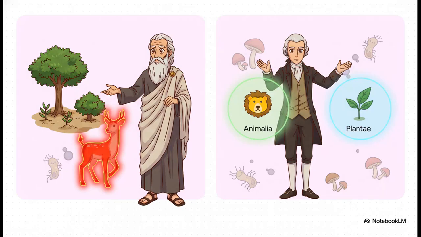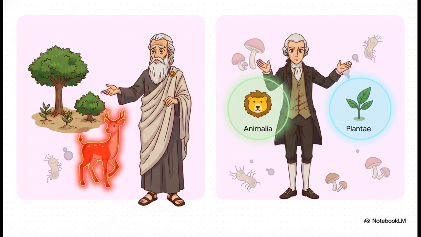But first, we need a little context. Early attempts to sort life were pretty basic. Take Aristotle's morphological trick. It was super simple. He literally just looked at plants and said, okay, are you a tree, a shrub, or an herb? And for animals, his big dividing line was simply whether they had red blood or not. Later on, Linnaeus came along with his two-kingdom trick, sorting everything neatly into either Plantae or Animalia. And that worked for a while.